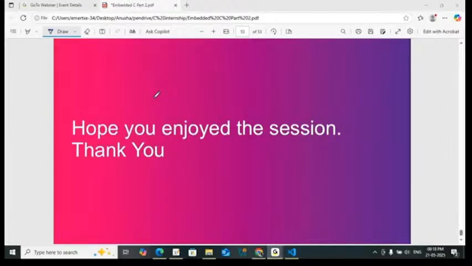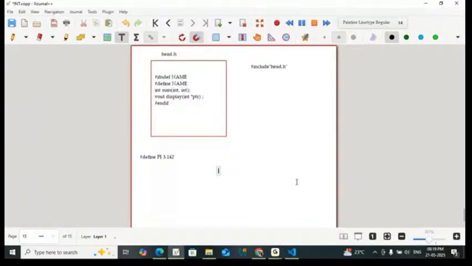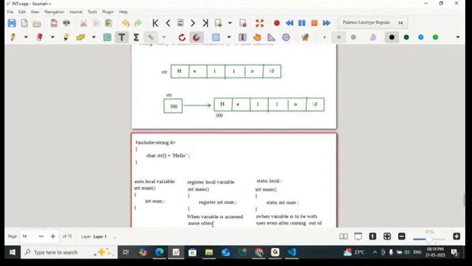You will be given a project. That project will be done with the help of the C programming language. Using the C programming language, the programming will be done. You will study about some of the peripherals, how to configure them and how to do the project. So this PPT is already there in your LMS, and these notes, what you see, will also be provided to you, which you can access anytime. It will be there in your LMS only.